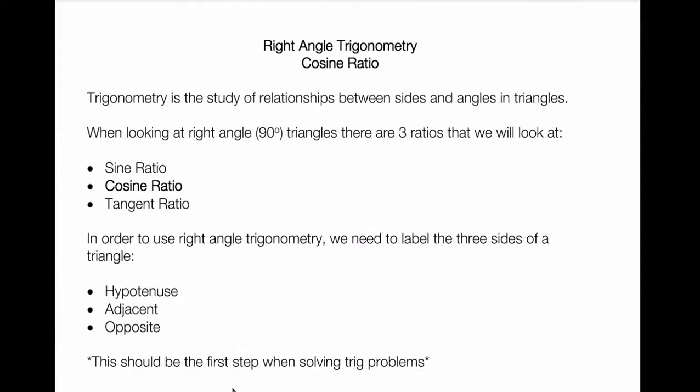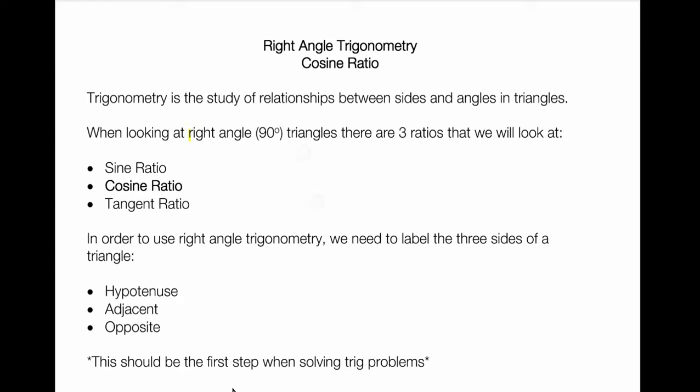In today's note, we are going to look at our final ratio for right-angled trig, which is the cosine ratio. Again, like I mentioned in the sine ratio lesson, this lesson on the cosine ratio is going to look very familiar. There's going to be slight differences, but it shows how similar the ratios are, with the only difference being the sides that we use and the ratio that we're using.